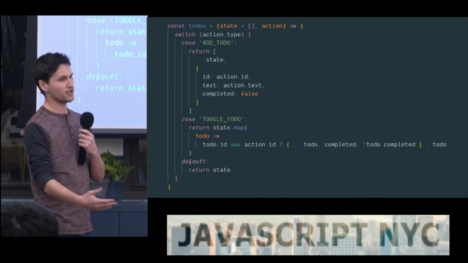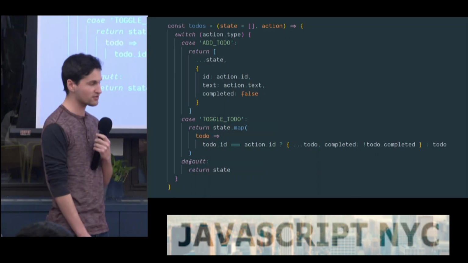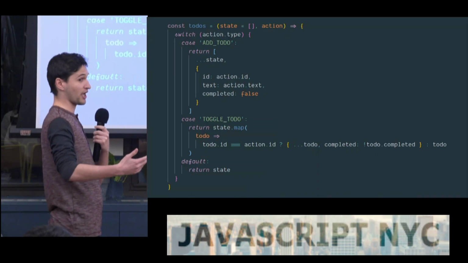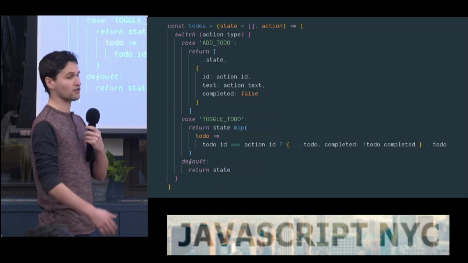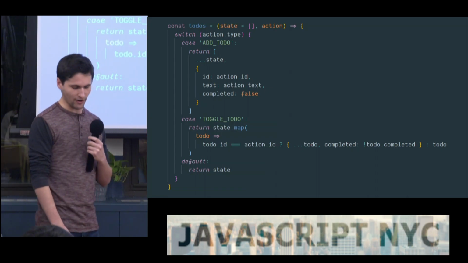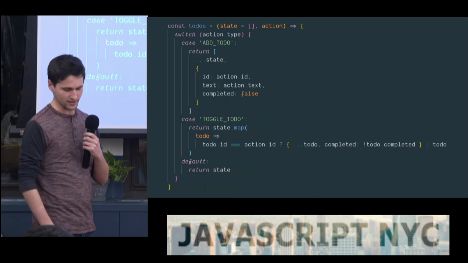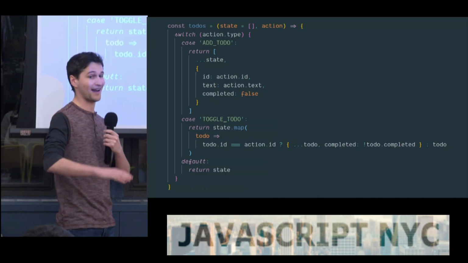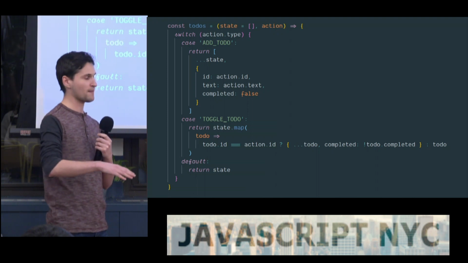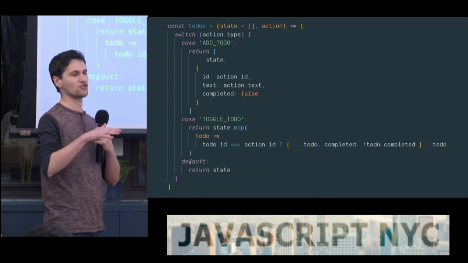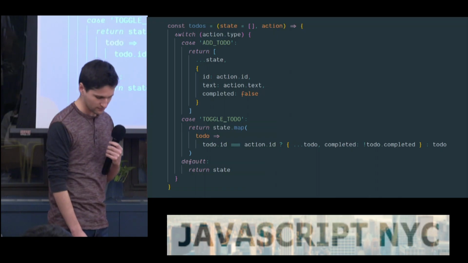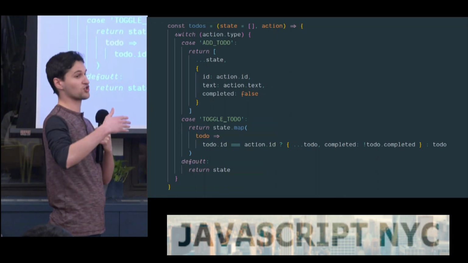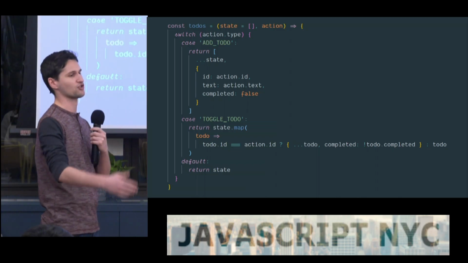It's pulled from the Redux documentation. And as you can see, it's just a plain JavaScript function that takes in the state of the application, which is the previous state, and an action. And your action is your secondary data. An action in Redux terms is just a plain JavaScript object that at minimum has a type property and can also have any sort of data that you want. And usually the way that Redux reducers work is that there's a switch statement that switches based on the type of action that we're receiving.